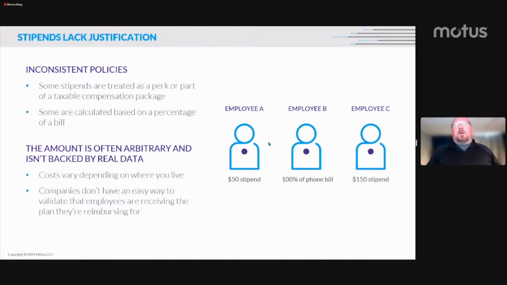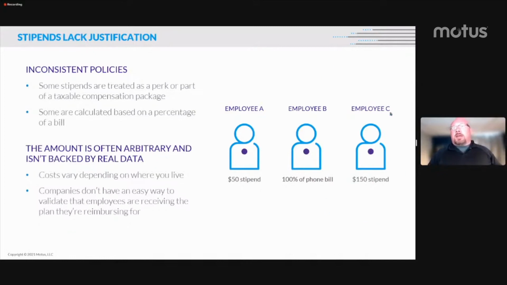We have a large pharmaceutical retailer, and they had employees, managers that would check carrier bills, and some would be very generous and just sign off. They were too busy to check, and they would inadvertently reimburse $200, $300 family plans. Other managers would take the time and do the math and reimburse $30 or $40. So there was no equity among the employee base, and there was an extreme amount of spend to the tune of $2 million a year in overspend with this pharmaceutical retailer.